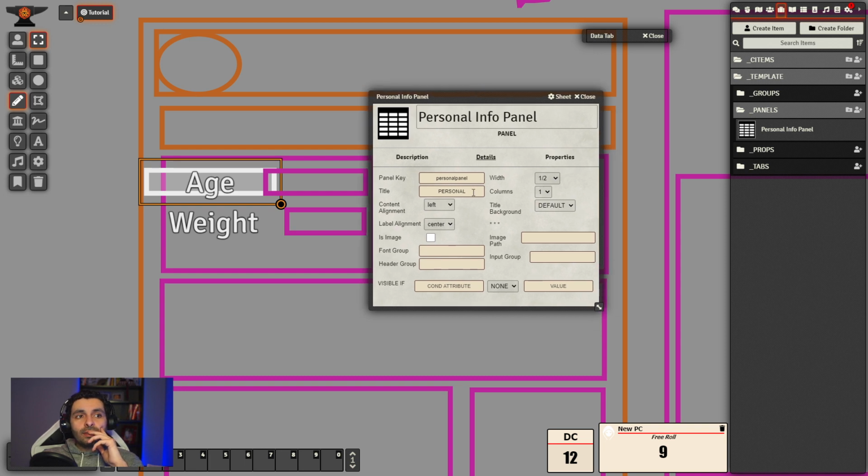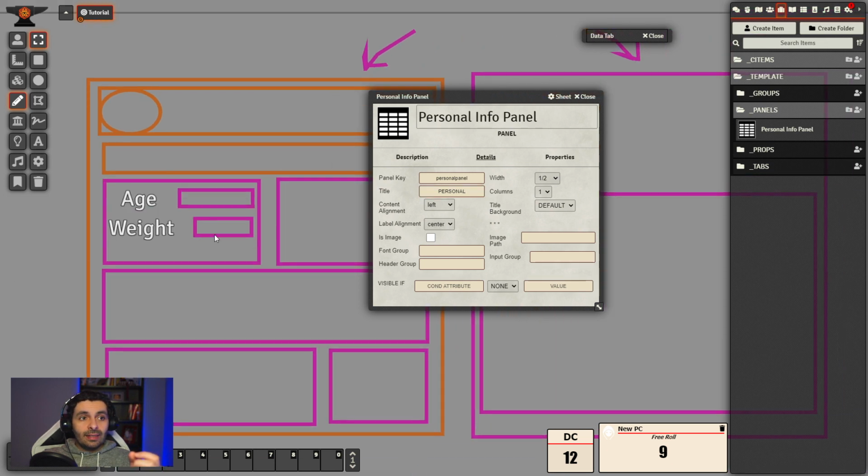Okay, we have filled the title of the panel, so we're going to see that a new row is going to be displayed, but you have a couple of default styles for that. We're going to leave default, and you'll see how it looks. Okay, so this is our first panel.